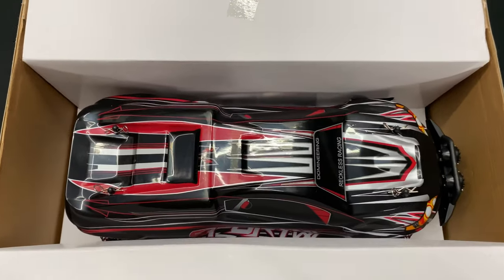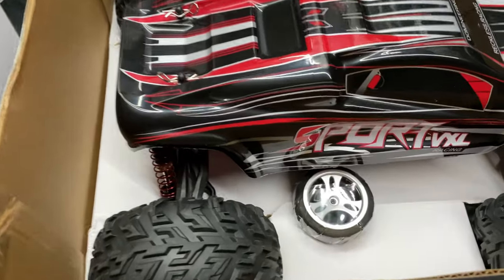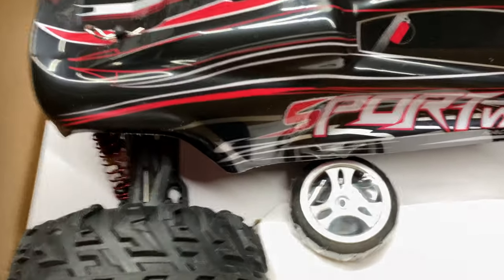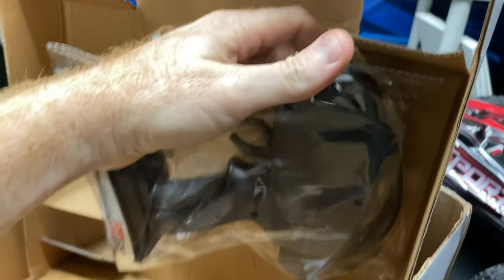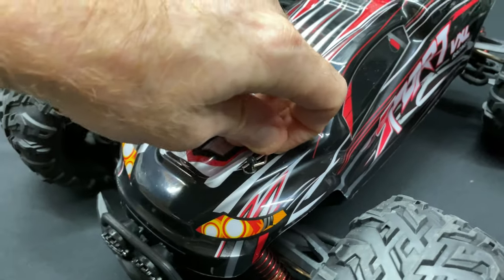Let's get this thing cracking. You can see how it's all packed in there with zip ties holding it in. There's a little bit of plastic over just the wheel for the radio, which is good. The car comes straight out of the box. There's the radio and a little bag with a USB charger included as well.